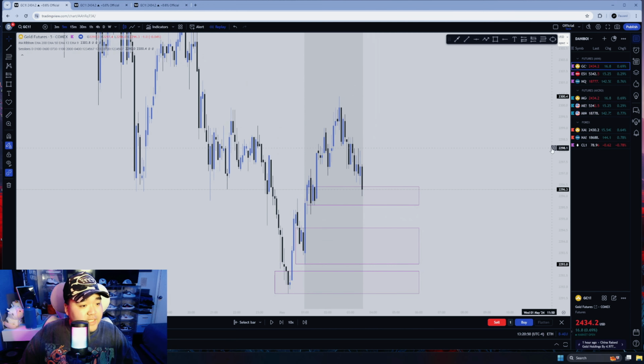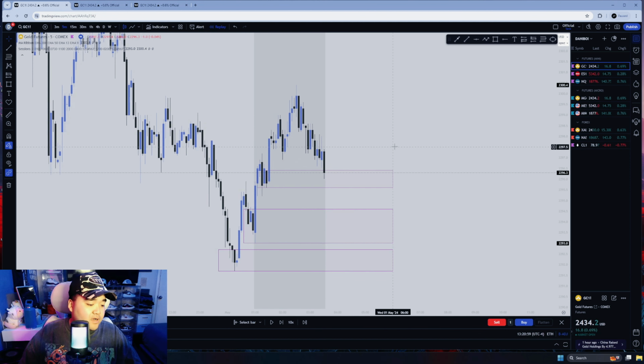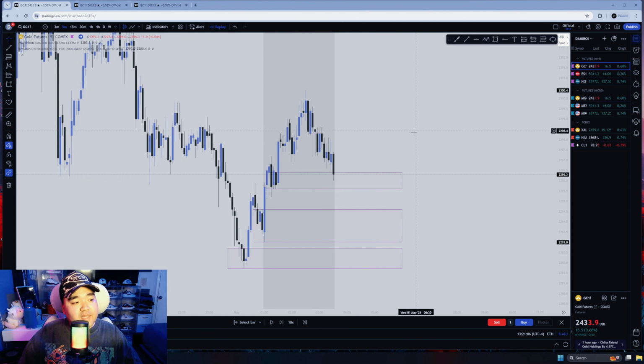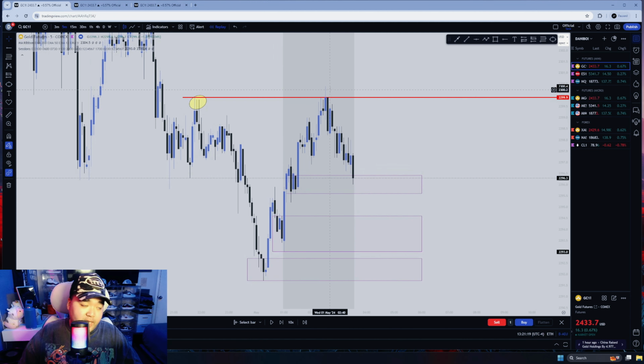Down here, you can see we have this gray box, which is where my session starts. This is 2 a.m. Eastern time. I get on an hour before London opens because I like trading pre-London. But I want to show you guys this. You see we're coming from a downtrend. We're breaking structure. If you can see over here, we had a high sitting up here. If you draw a line at that wick, you see how this candle wicked above; that is considered a break of structure for me.